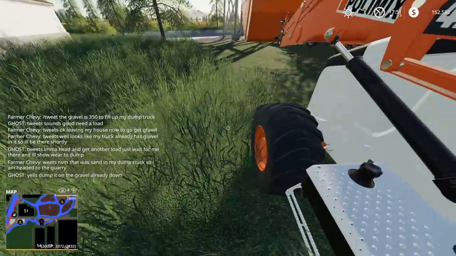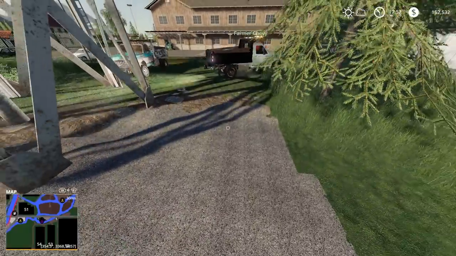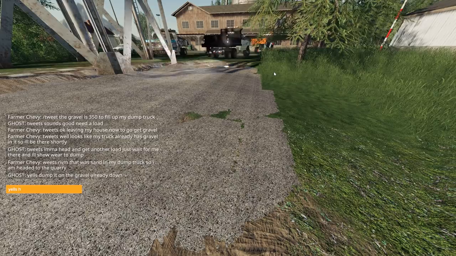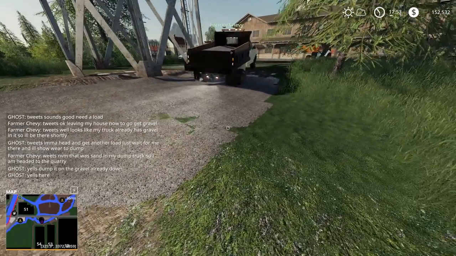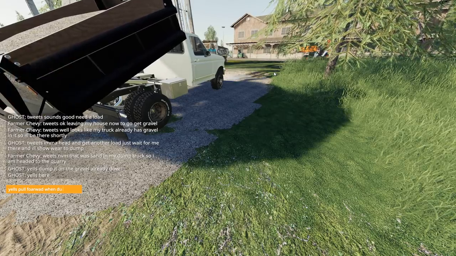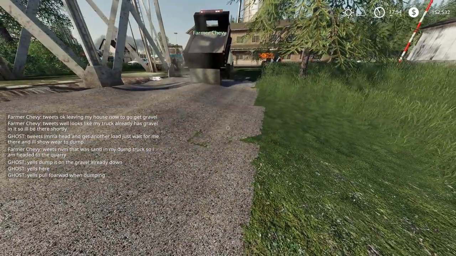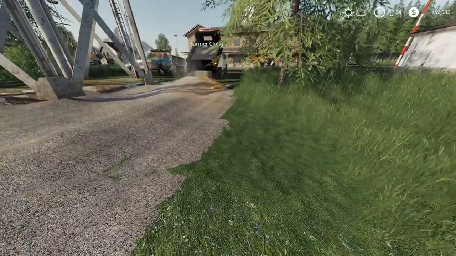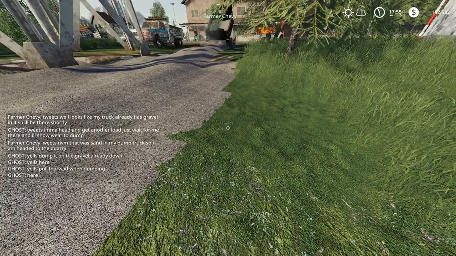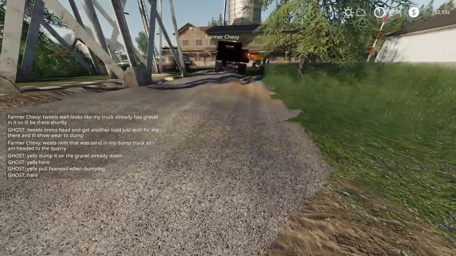Alright. Let's, yeah. We want him to dump it right here. Oh, I love this. This is perfect. I'm going to get him over in here. Alright, so do that, and then there we go. Perfect. And then right here. No, no. Right here, right here. Well, okay, yeah. Well, we can always skip it up with the bucket.